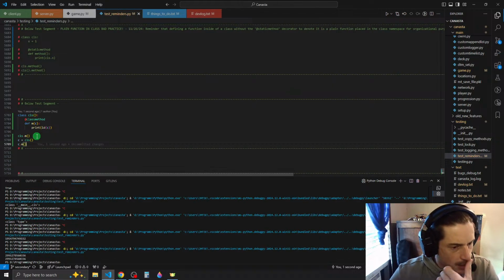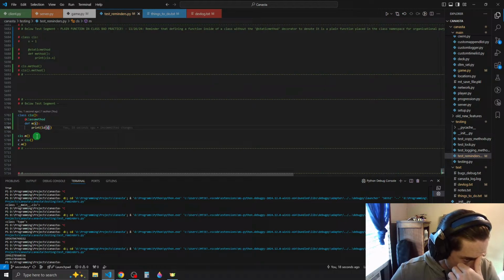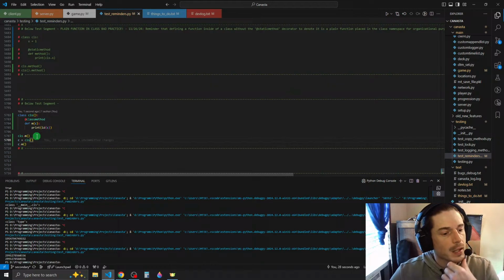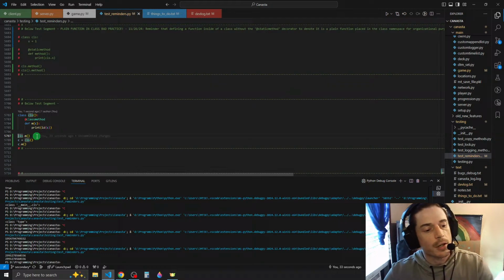Let's see. It prints out the same ID, because it's referencing the class object and there's only one. Okay, I understand. That's good.